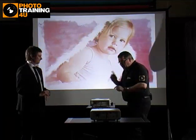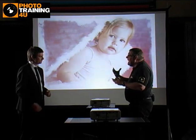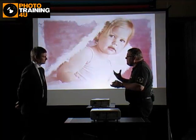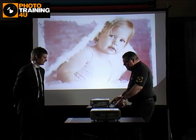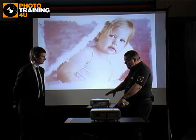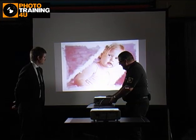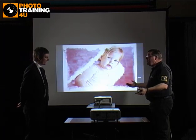But we're going to work on a standardization for what a photographer might be selling to a client. So we're looking at a 50 inch. We're not going to be anywhere near as big as this. One of the benefits I've got with the wide angle, and why I love it so much, is that you can just shrink it down within a very short setup time.